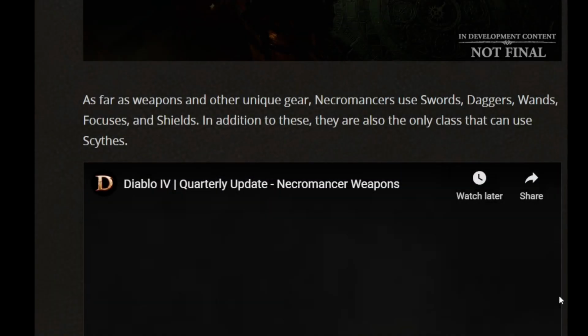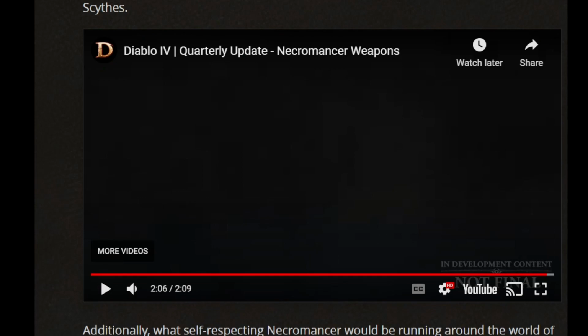Okay, so they go on to say, as far as weapons and other unique gear, Necromancers use swords, daggers, wands, focuses, and shields. In addition to these, they are also the only class that can use scythes. And here we have a 2-minute long video of the different weapons, armor, and all that stuff that a Necromancer can wear, so I'll play that for you guys right now.